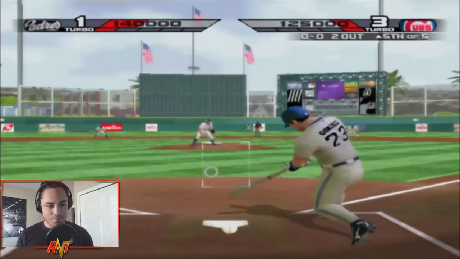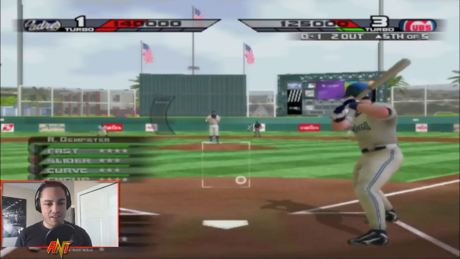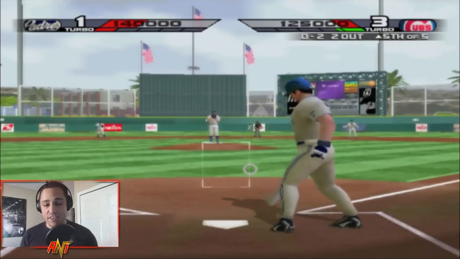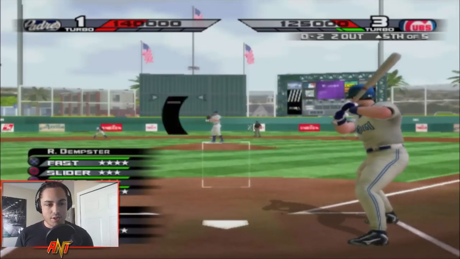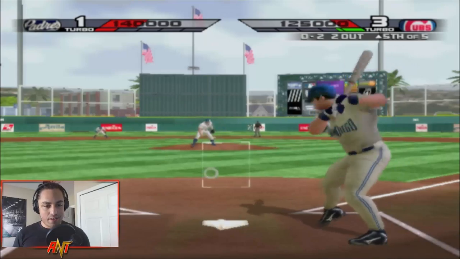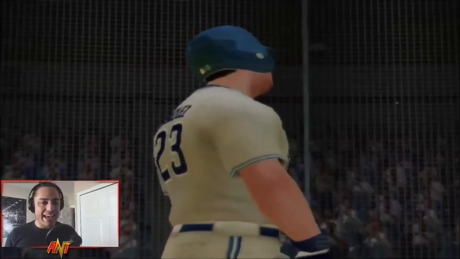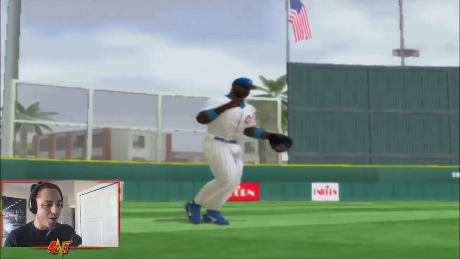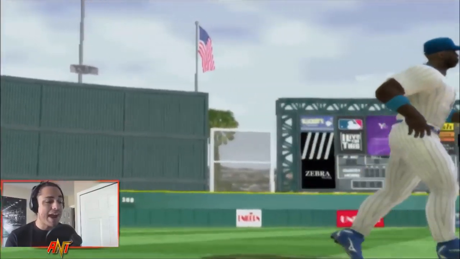All right. Good slider, low and away. Okay. Nice little fastball in tight. He swings at it. All right. I didn't think he was going to swing at it. That was a ball. Curveball. Perfect. Sit down. And that's how we win the game. That's what I'm talking about. That's huge. There we go. That was massive. So there we go.